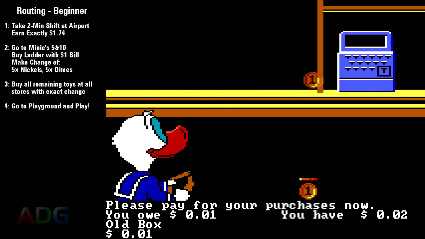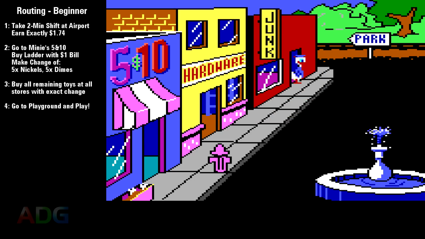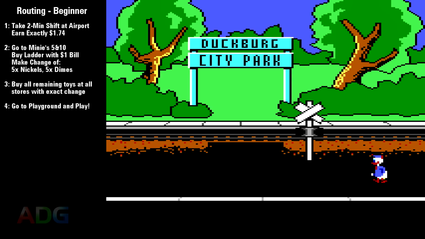In the end, my beginner run was the fastest of them all despite the really slow walking speed, simply because you basically spend only about 1/9 of it at the airport and the rest buying stuff and playing in the playground. It clocked in at 18 minutes and 19.932 seconds, though did get interrupted by the nephews on the train tracks on the way to the playground. So if we exclude that interruption, that becomes 18 minutes and 4.432 seconds.